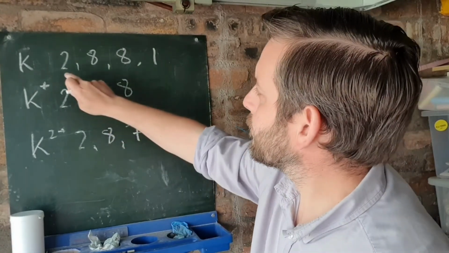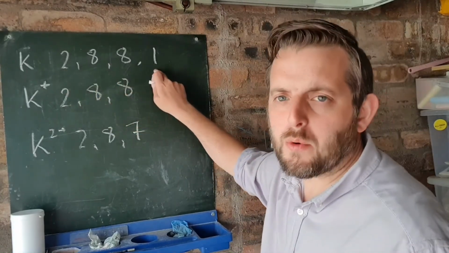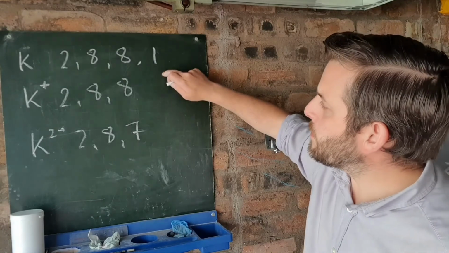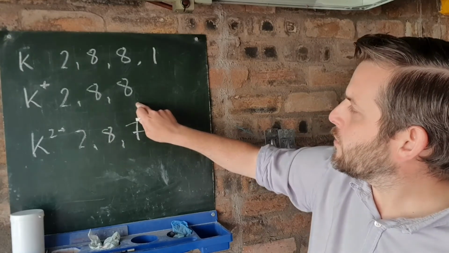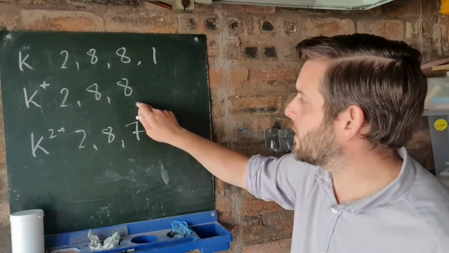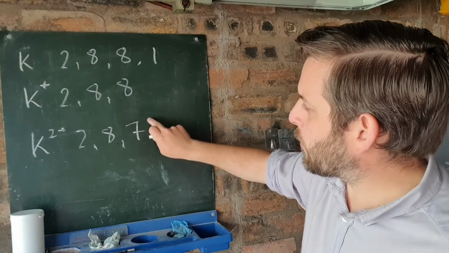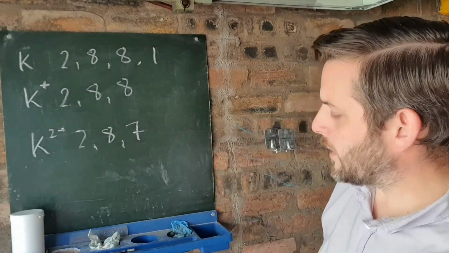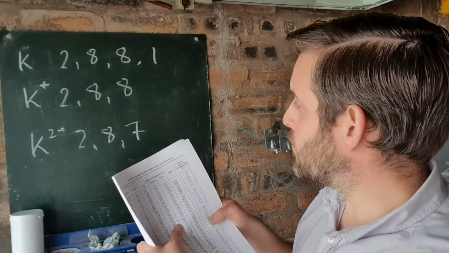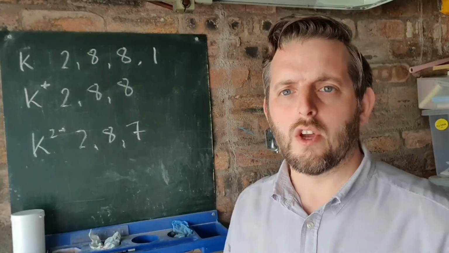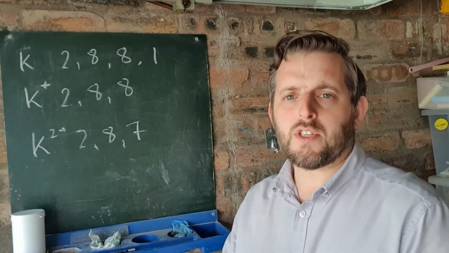So if we look at potassium and make a prediction, we know potassium's electron arrangement is 2, 8, 8, 1. It's a group 1 element. It's got 1 electron in the outer shell. If we remove that first electron in the first ionisation energy, you'd be taking that down to 2, 8, 8. But if you're going to carry out the second ionisation energy and remove the second electron from now this closer to the nucleus shell, we saw before that requires a huge amount of energy. And sure enough, if you look in the data booklet, the value for the first ionisation energy of potassium is 419, but it's 3052 for the second. So this concept is quite a commonly asked exam question, and you'll see some examples in the questions I'm going to get you to do today.